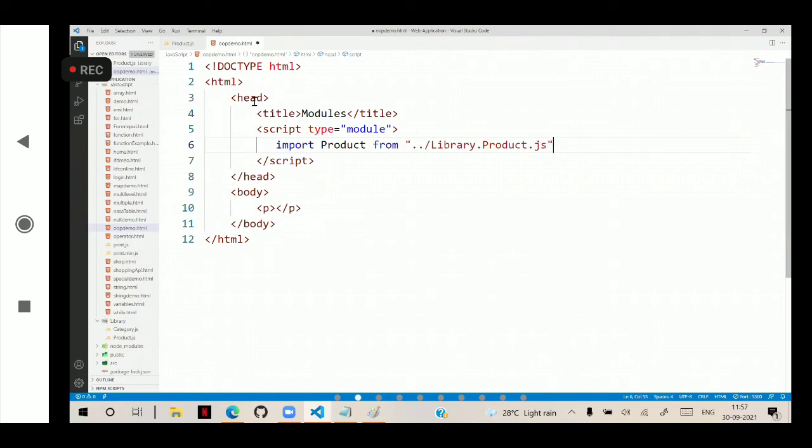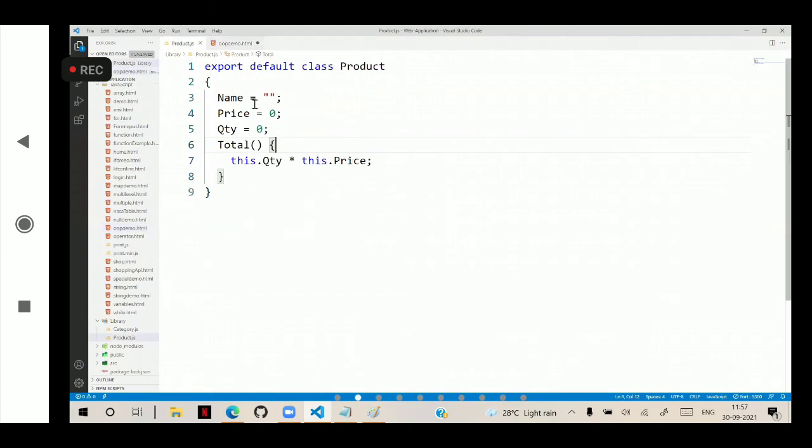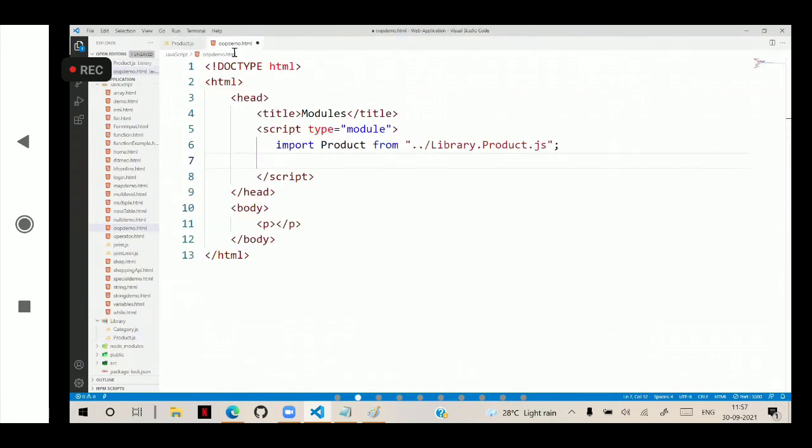So that is the library to import, and you are importing the class now. And we want to use that class's members.